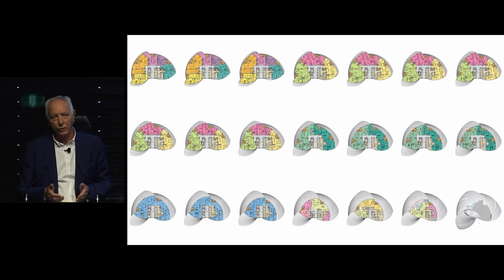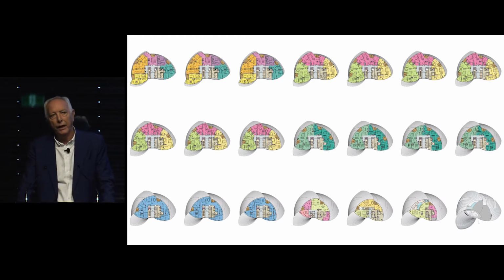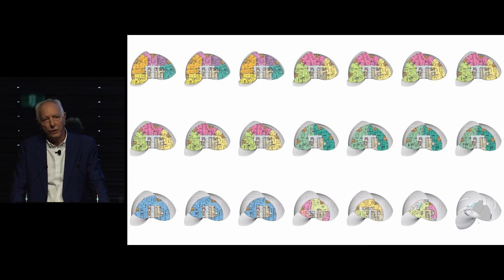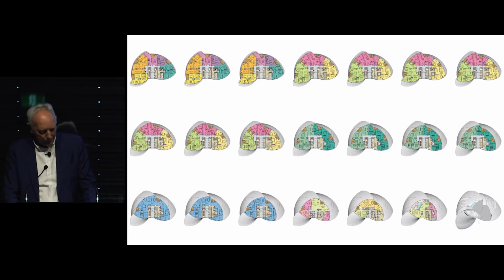drawn out even at competition stage. The competition was run over 3 months with an interim workshop after 6 weeks in London. And we couldn't get away with just drawing the odd floor plan. We had to draw every one because every floor's different. And the schedule of accommodation in the competition was very precise, so we had to meet those terms of the competition program.